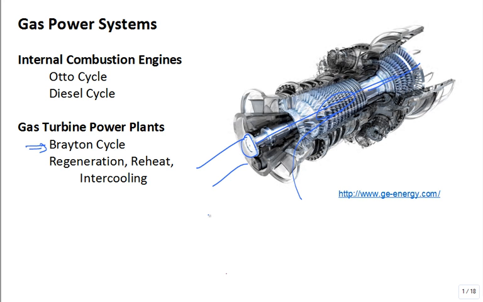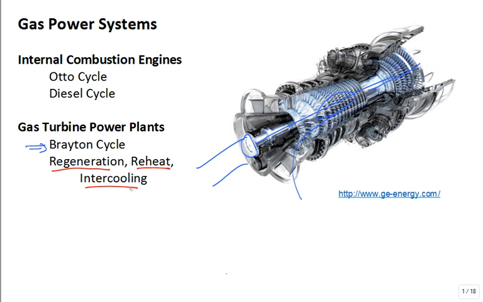If the utility needs to build a new power plant to bring more capacity online, they're building natural gas. That's what they're building, a lot. They've been building a lot the last 5 to 10 years. Okay? And they're also going to do a combined cycle plant. It typically won't be strictly natural gas, some of them are, but the high efficiency ones are going to be combined cycle plants. So today we're going to talk about regeneration, reheat, and intercooling.